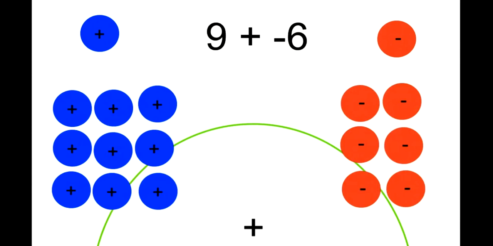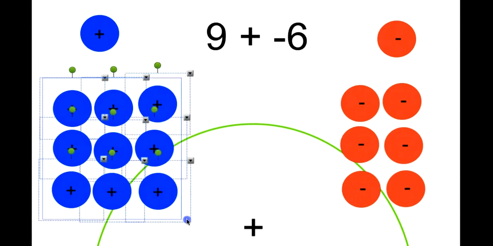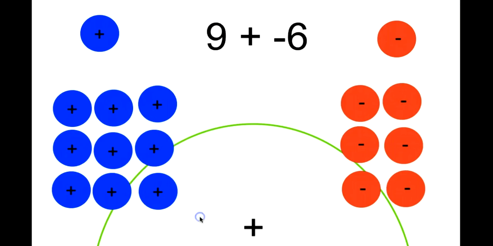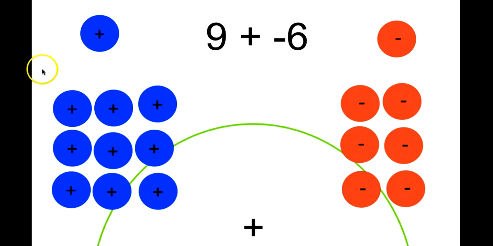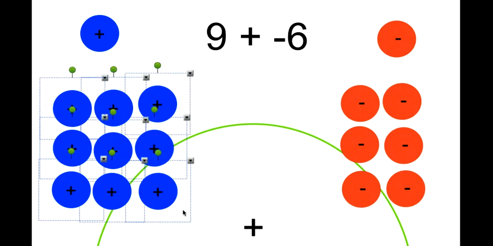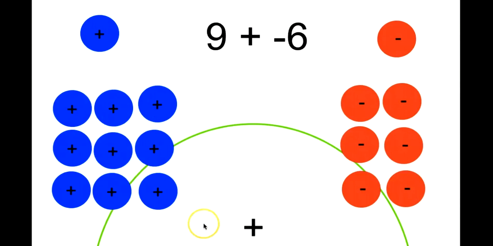So you do not have to draw this, but I just wanted to show you. Look on the positive side. There are 9 blue circles over here on the left, and there are 6 red circles over here. So if those were representing people, I would say that positives have more people on their team. How many more do they have on their team?